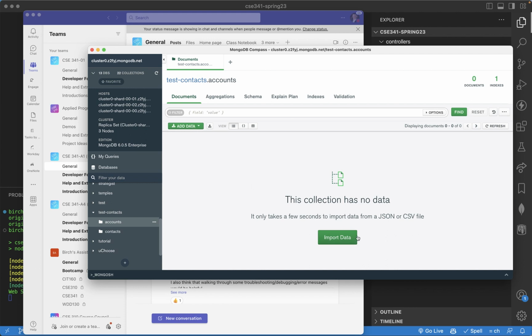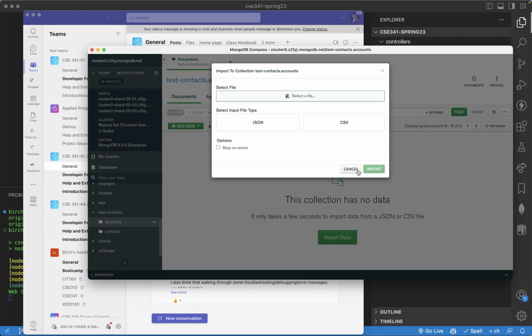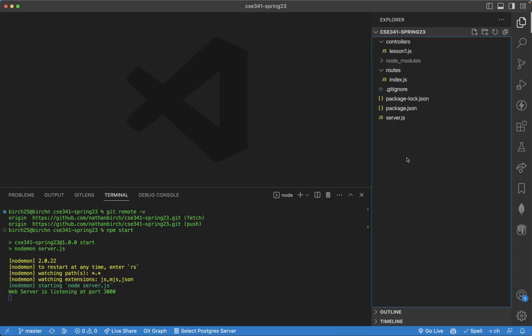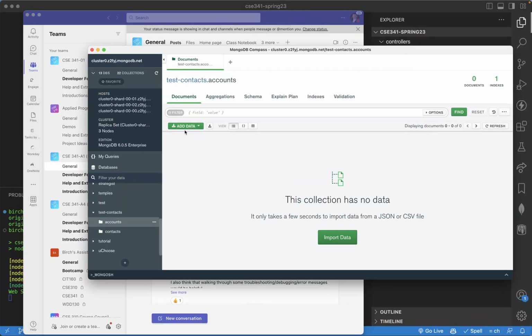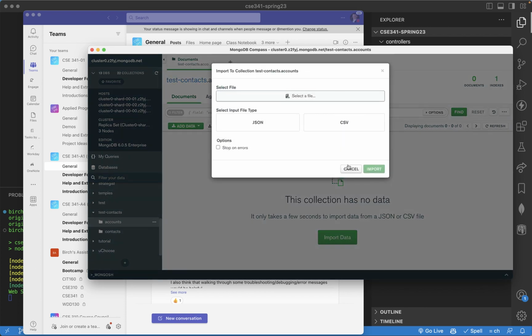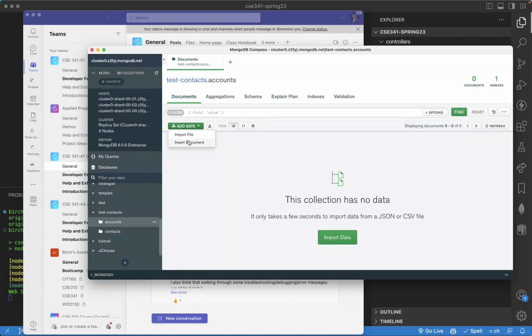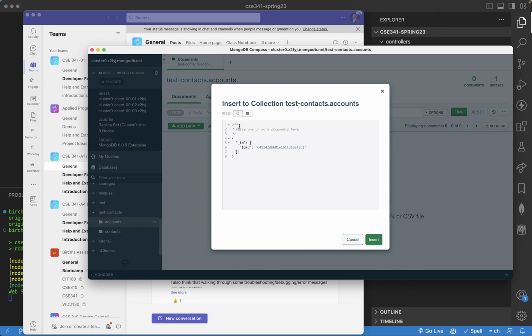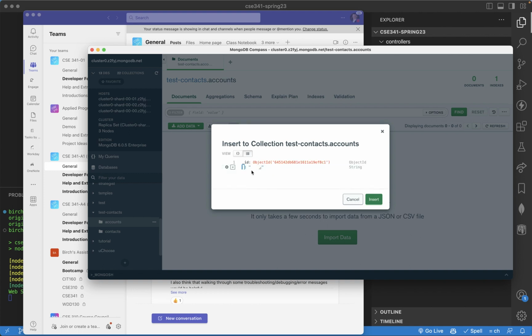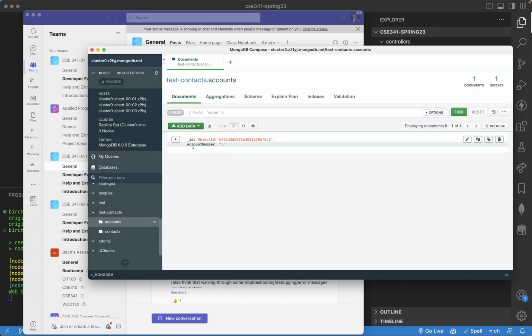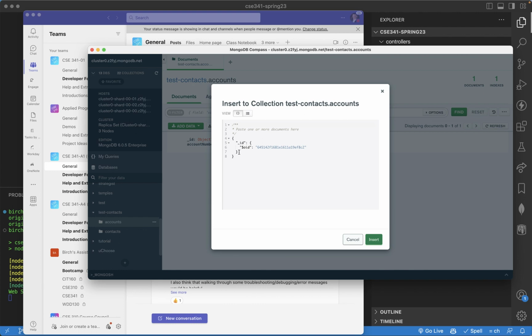The reason why I like to use MongoDB Compass is because I can actually import with a JSON file. And so if I did have a JSON file, I could just import it directly into MongoDB Compass, which is nice. Let's say though, we'll say add data, insert document, and right here, I can just add a field. Wow, this is a horrible UI. I cannot even see this. Oh, there we go. So I'll just say account number, and we can add 5 as the account number, and let's say that's the only thing I have, and there's my first object in here.